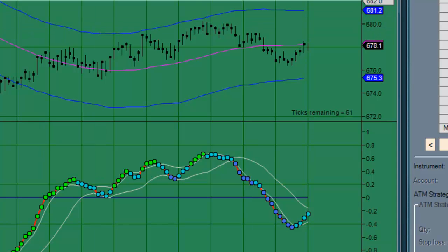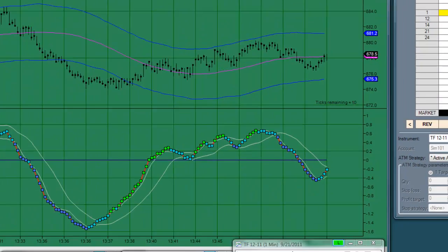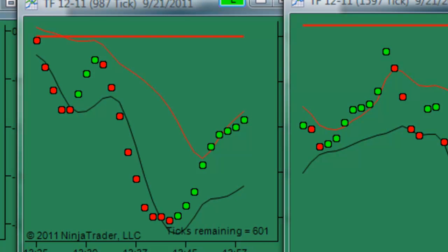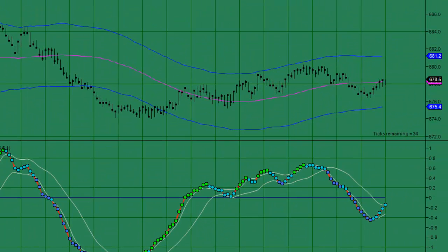Okay, on our 233, we've got a move up that reflects, and if we see a change there, we're also here, we've got a bull flag that's up. We're coming off resistance up. Here we've got a weak bull flag on 987, bull flag up at resistance. So we are looking like we could continue up. So we don't want to take this trade even though there's divergence, not until we get some good indication that there's going to be a reversal here. But let's see what happens.